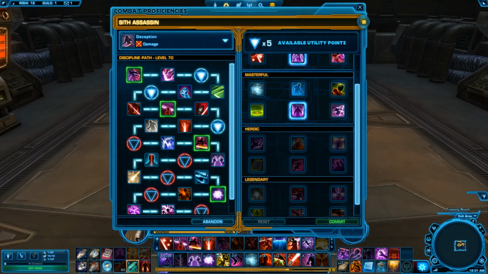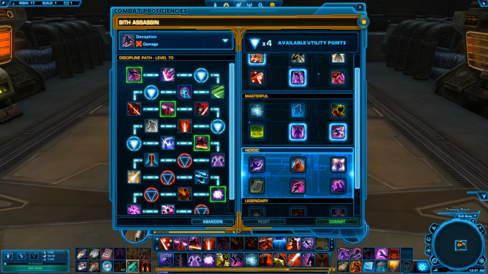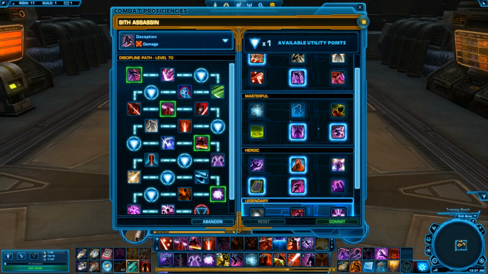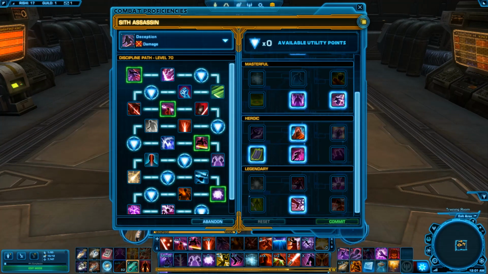And for the Heroics, for the people who weren't here for the first section, you're just going to take Speeding Surge with that. You're going to take Shroud of Madness, Immersion, Insulation, and then Phasing Phantasm. If you want the explanation for why you take these, then it's in the earlier part of the video.